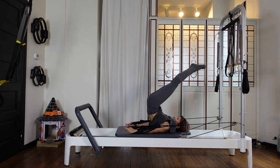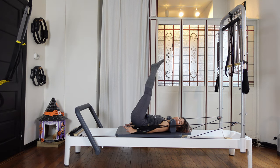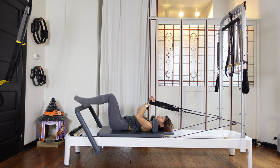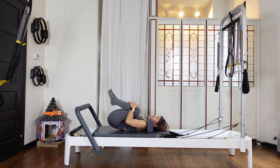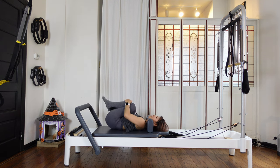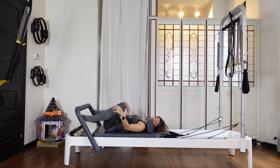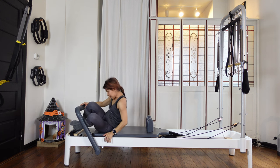And slowly control, and coming down. You can put your feet down and put the straps back on the peg. Again, bring your knees into your chest, rock side to side, make a circle with your knees, and reverse the circles. Breathe. Good. Then you can just roll on your side and get up.